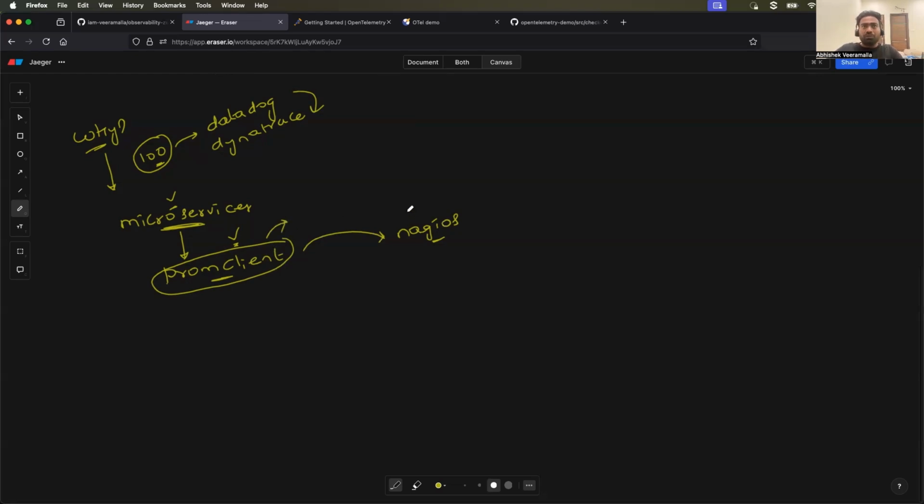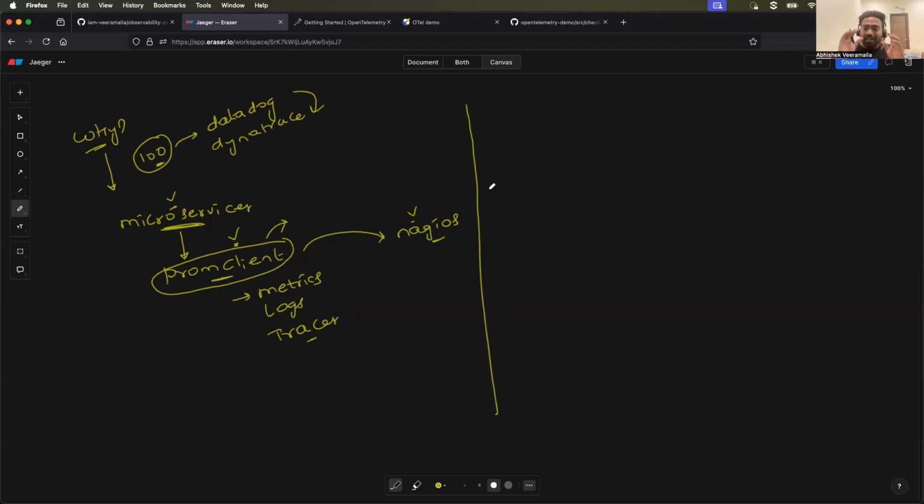Tomorrow, if your company is moving to another observability stack, the development team has to go to each and every microservice and they need to modify how metrics are defined. They need to modify how logs are defined. They need to modify how traces are defined. Now, this has become a very big problem in the industry, especially in the cloud native space, because moving from one observability tool to another has become a very common thing.